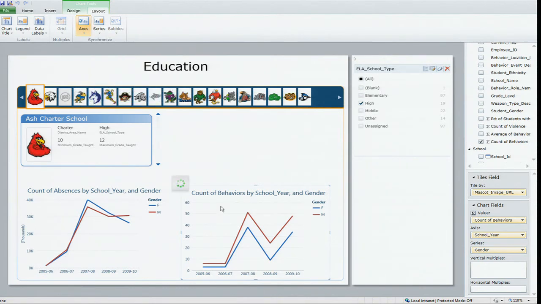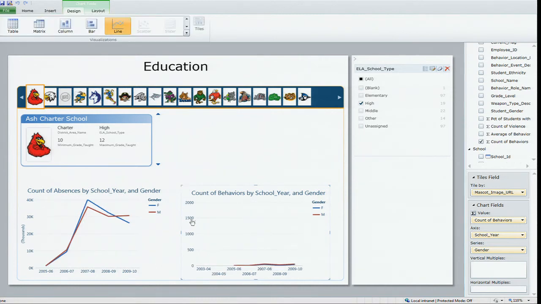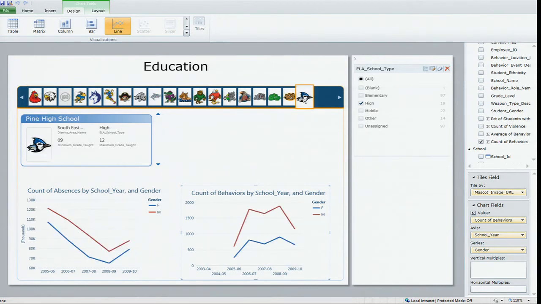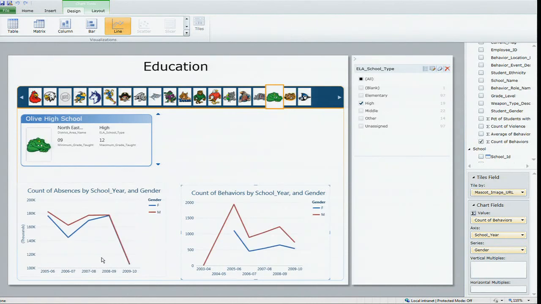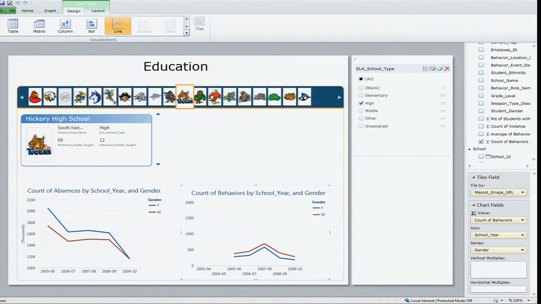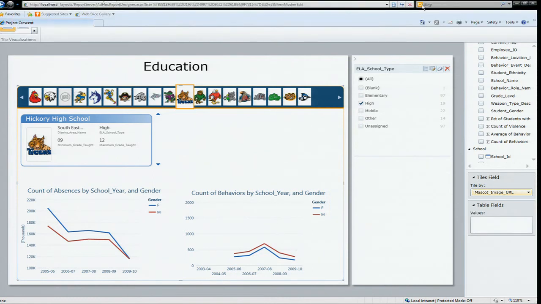And that should cause this one to jump down a lot, right? Because it doesn't have most of the behaviors. But now as I'm going through, I can compare that to Pine School, and you can see that most of the behaviors are here. You can see the axis doesn't change as I'm going through the different schools. And this one I didn't lock, so you can see the lines are jumping a lot. That's one of the really great things about being able to navigate a lot of data using tiles, and also being able to compare data as you're going from page to page by locking the different axes on the page, okay? So that's education.